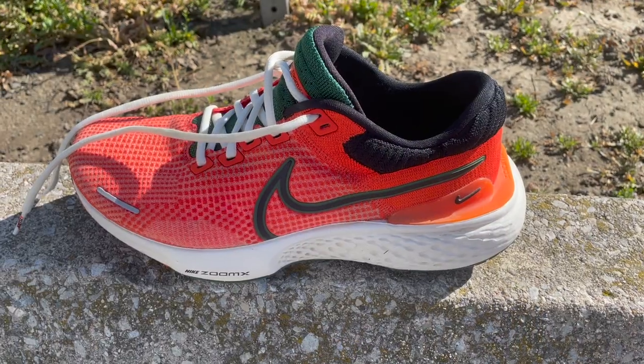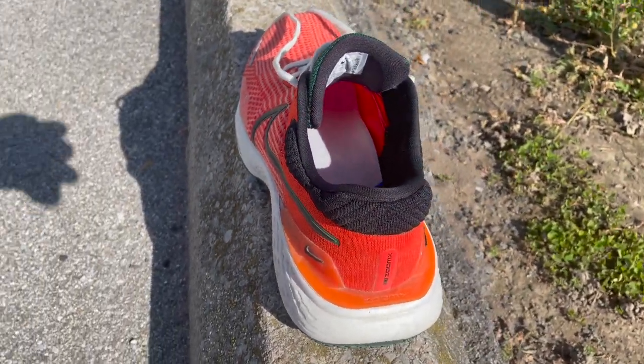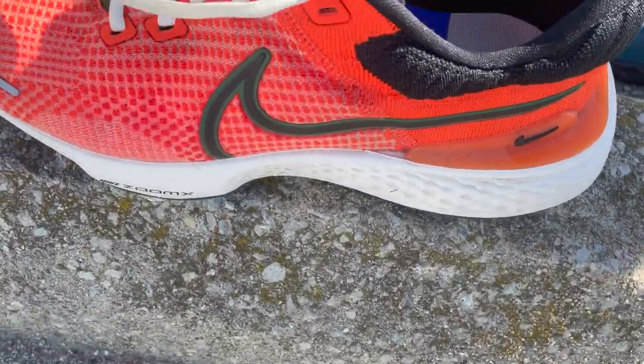The Invincible 2s are pretty similar to the Invincible 1s. The back is a little different — there's more cushion around the heel and the heel clip is supposed to weigh a little bit less, but other than that there's not too much difference. I currently have about 50 or 60 miles in these, running in them for about a week and a half, and I really find them to be great shoes for easy runs. They're very soft — there's a lot of cushion in the heel that extends all the way to the forefoot, and it has a nice rock to them.